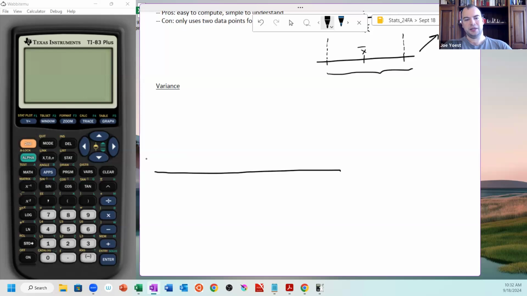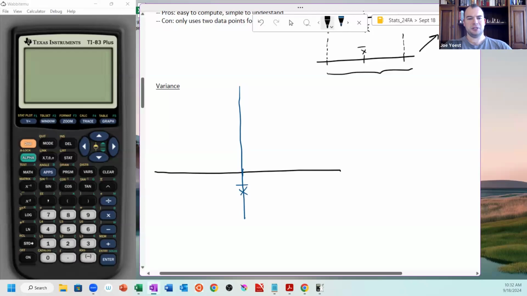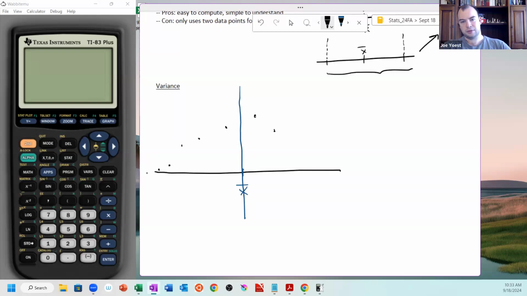So what might I do? I might take, let's say, a data set that has this mean. And maybe it's a data set of, say, size 10. I'm going to write 10 dots on here. I'm going to write them vertically, disjoint from one another, not for any particular reason, but just so that I can draw something else a little bit later on. So here's 10 data points.